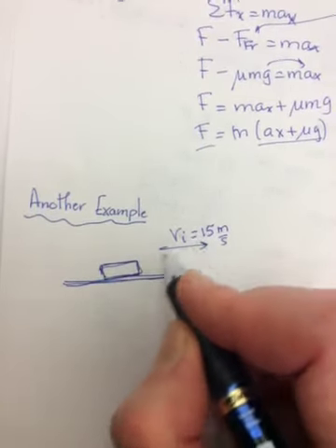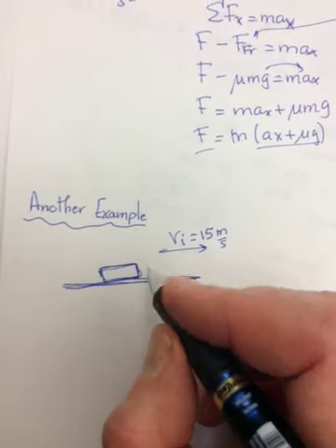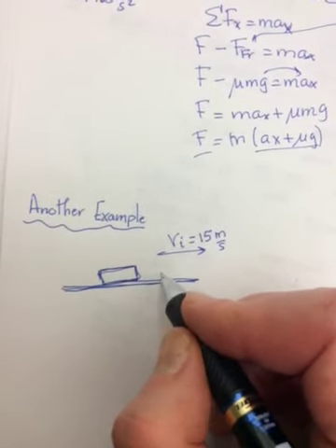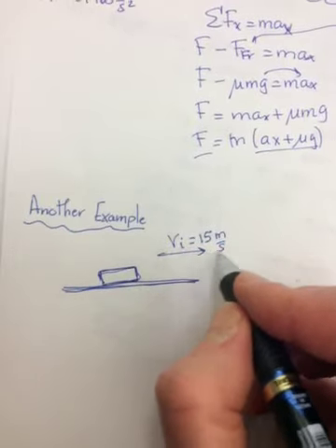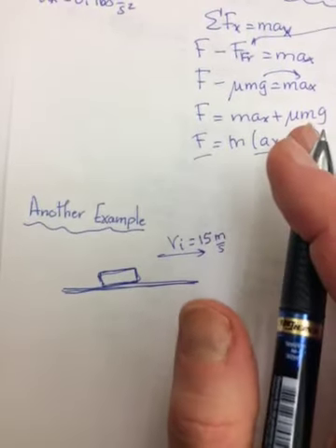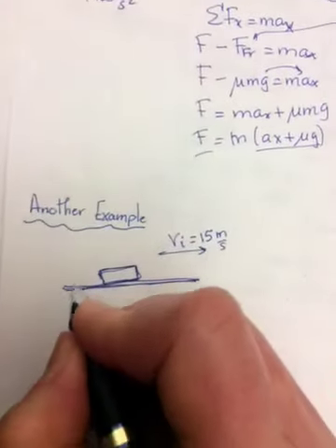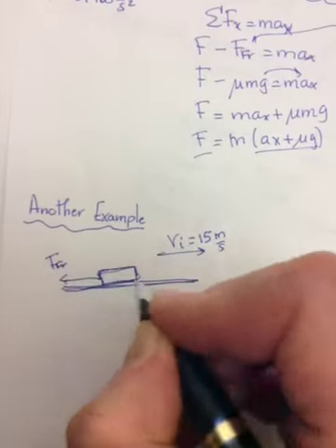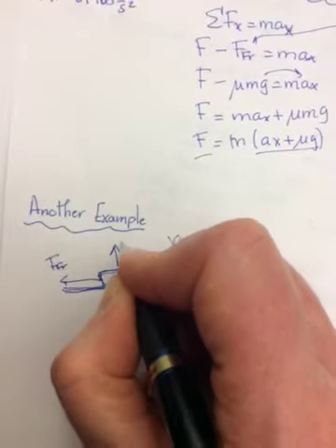Now, once you hit it and give it this velocity, there's no forward force on it, and this is always where the mistake comes in. People want to put a force forward here, but you don't go down the ice continuing to push it. You give it a one-time shot, so it has a velocity of 15 meters per second, and then it goes until friction stops it. So we have friction going back here. We have Fg going down, we have Fn going up.